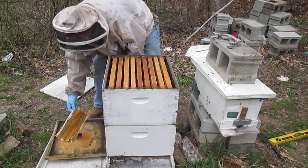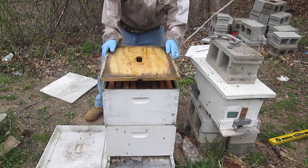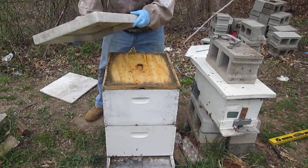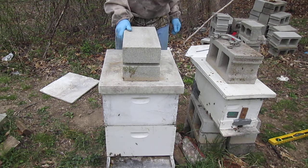Now, I'll put this back up for the bees. The top back on it, put it upside down because I got a patty on it. Put the top back on it. Cement block back on it.